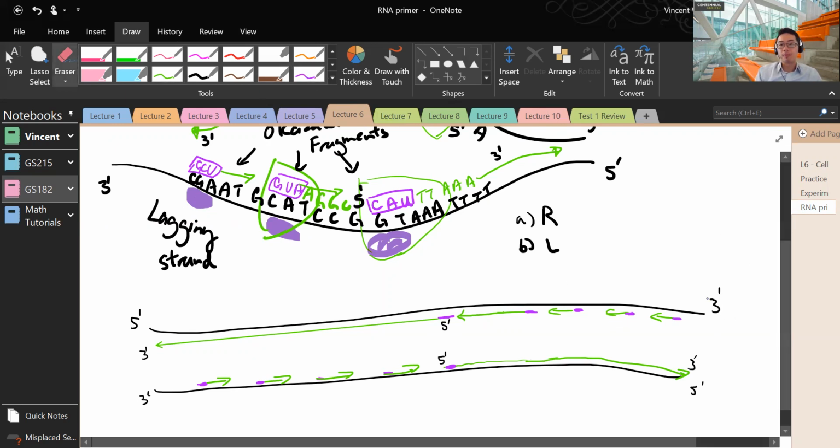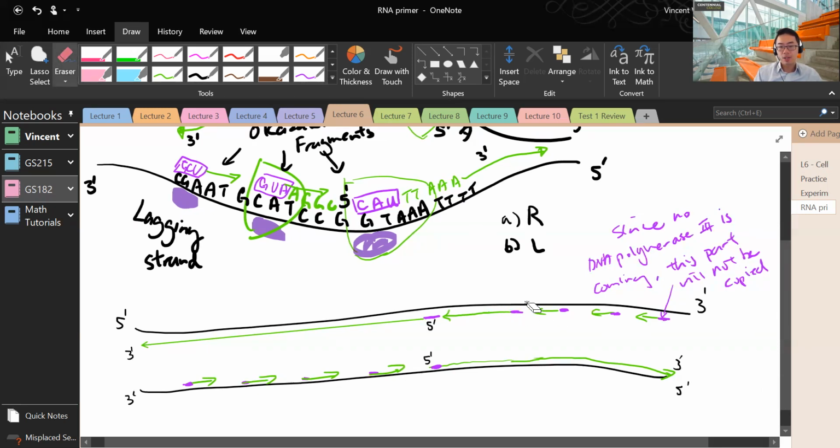But we're going to have a problem because eventually we're going to get to the end of the DNA, right? What is going to replace this chunk of RNA? We don't have a polymerase 3 coming from upstream anymore. So since no DNA polymerase 3 is coming, so to speak, this part will not be copied. Do you guys understand that?